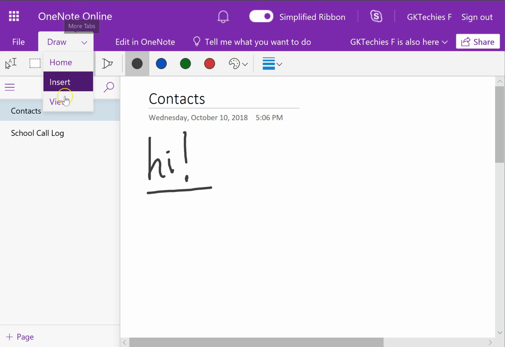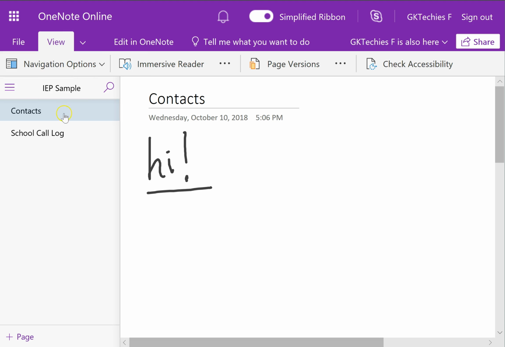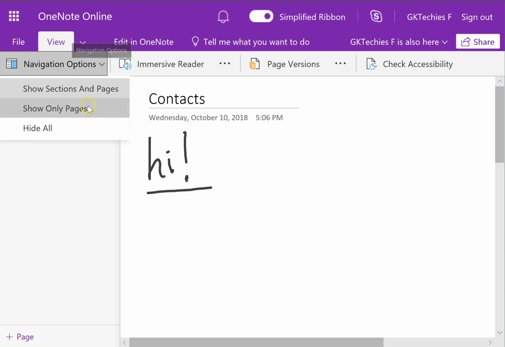The last menu I want to demonstrate is the View menu. The View menu has navigation options where you can see how you want to view the sections and pages or only pages. Immersive Reader. If you're not familiar with Immersive Reader, please take a moment after you watch this video and on my YouTube channel, watch the Immersive Reader video.